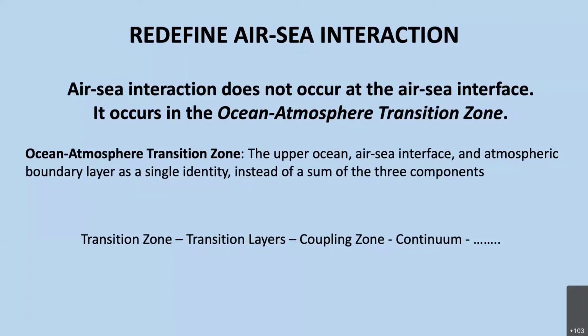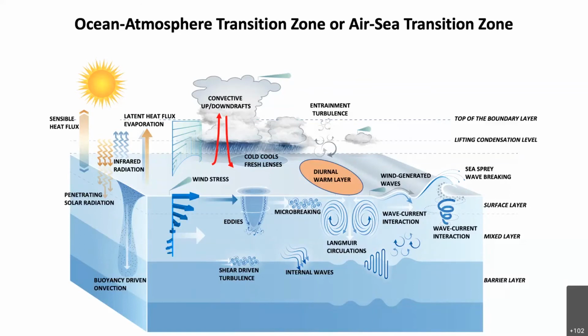And this is very important, especially for our next generation of scientists, because in the future, we want to study Earth's interaction with the ocean and atmosphere together. So in their definition of Earth's interaction, they should automatically include this transition zone, not just focus on the air-sea interface. And you have probably seen similar figures as this one. It's just trying to pile in as many as possible of the features in the upper ocean, at the air-sea interface, and in the atmosphere boundary layer that are relevant to air-sea interaction. And this is basically my illustration of the transition zone.